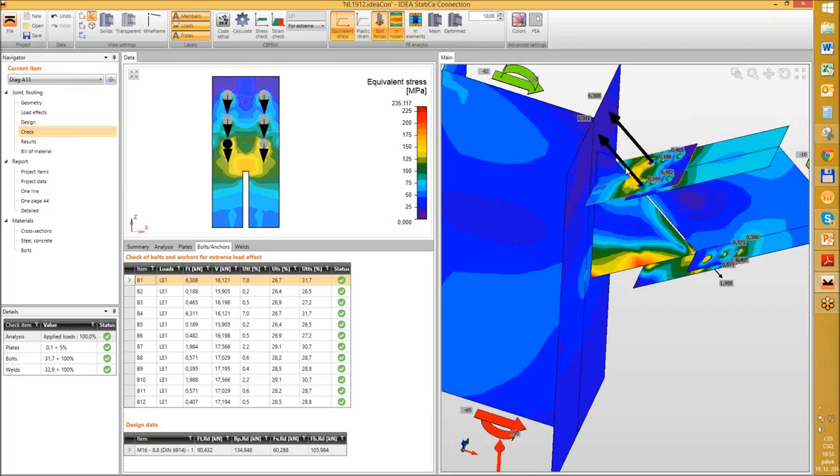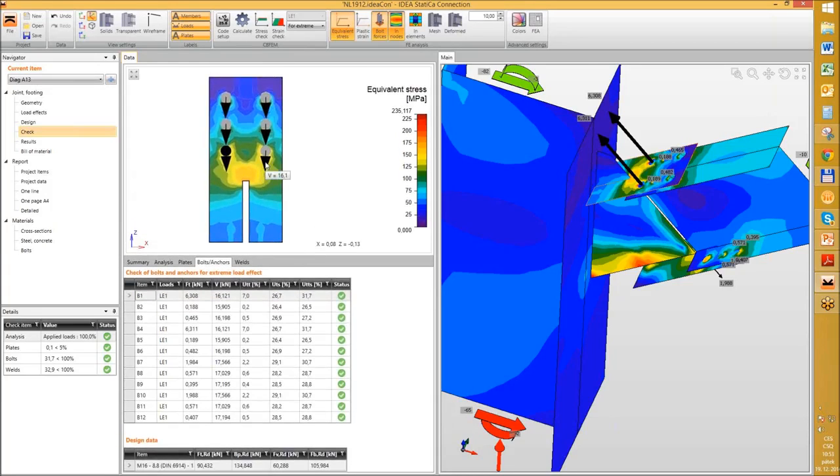You can see normal forces in this view, but you can see the shear forces in this detail view. And here you can have tooltips about the sizes of these forces, and you can see that here we have these six bolts.